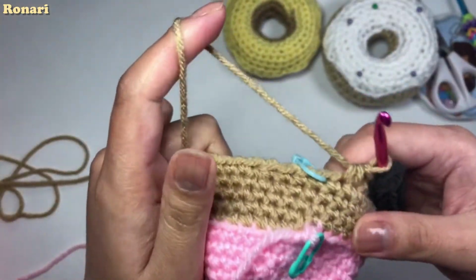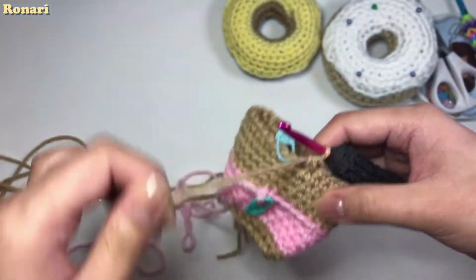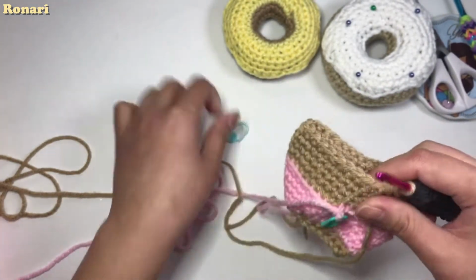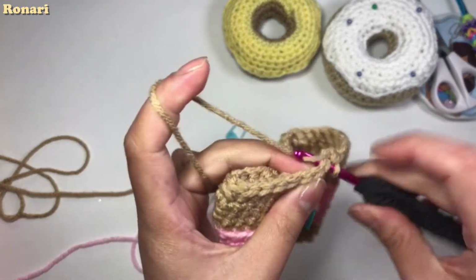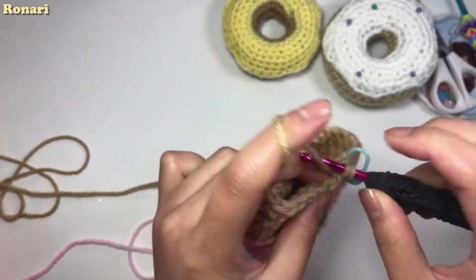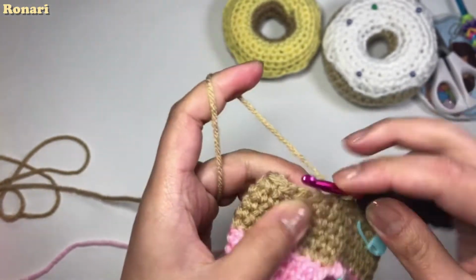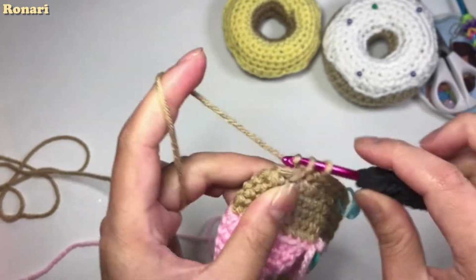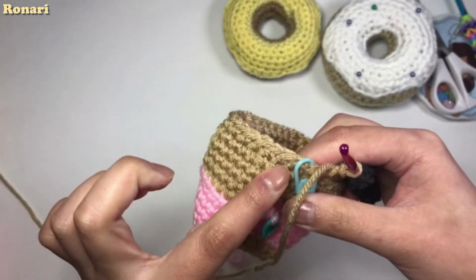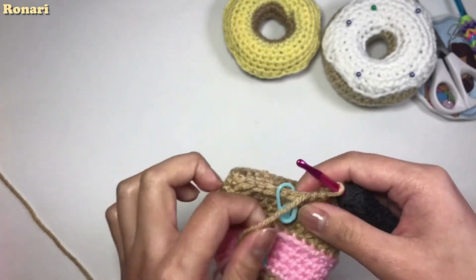Alright, I just completed round 11. And I ended up decreasing the last 2, and I ended up with 28 stitches going all the way around. And now for round 12, just going to do single crochet the first one and stitch marker back and we're just going to do a single crochet around. So just put one single crochet in every stitch, and I will meet you back at the end of round 12. Okay, I've just finished round 12 of single crochet around, and I still have 28 stitches going all the way around.